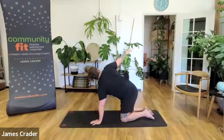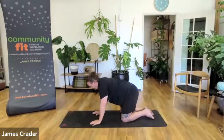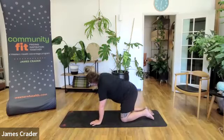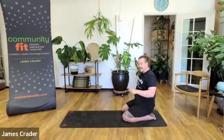Again. Again. One more each side. Last one. Take a breather. Shake out whatever you need to shake out. We're going to combine those last two movement patterns.